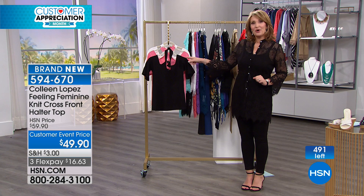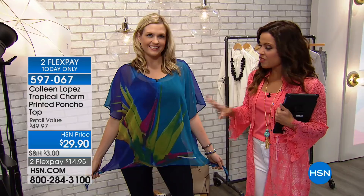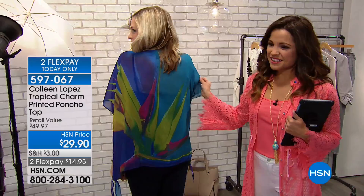Now let's hop into one of my favorites — you're going to get a sneak peek. How fantastic is this? Spring has sprung — there is nothing more tropical than a bird of paradise. This is a gorgeous poncho top coming up. Christy chose the bird of paradise and the colors are so vibrant on this beautiful chiffon. It feels so good — lightweight, easy breezy. It comes in blue floral, butterfly, and hibiscus as well. Don't go anywhere — we have much more coming right after this.